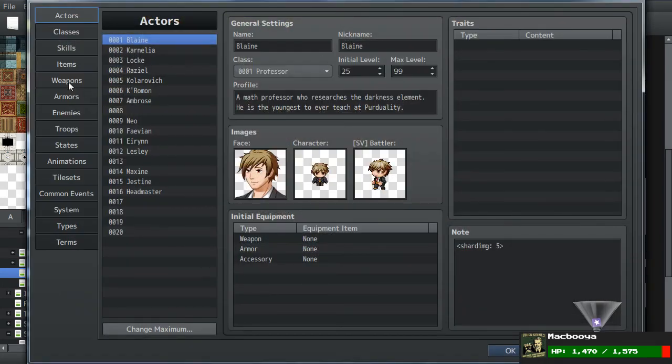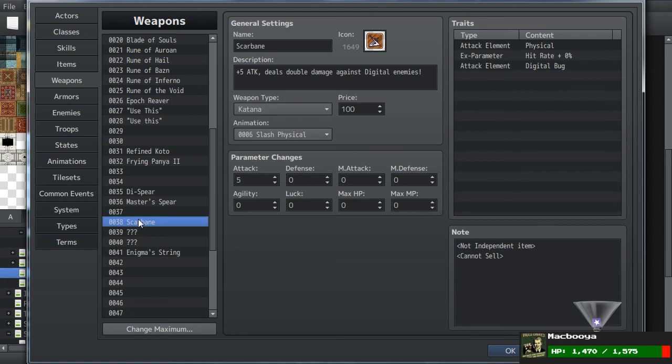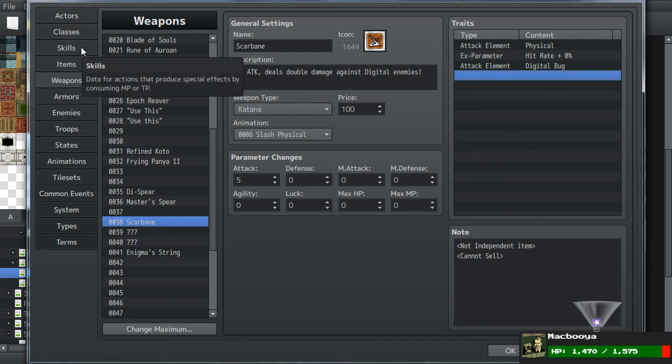We've got a new weapon called the Scarbane. The programmer will give it to you. It gives you plus 5 attack, which means it's slightly less powerful than the Tempered Katana from Season 1, actually, but as you can see, it will deal double damage against digital enemies. So any digital enemies will take double damage from this thing.